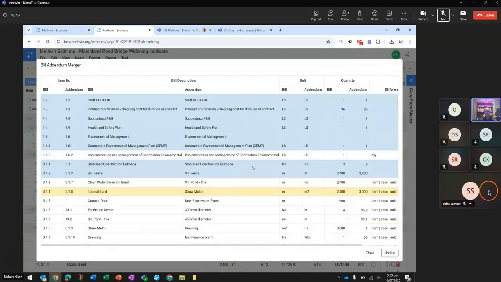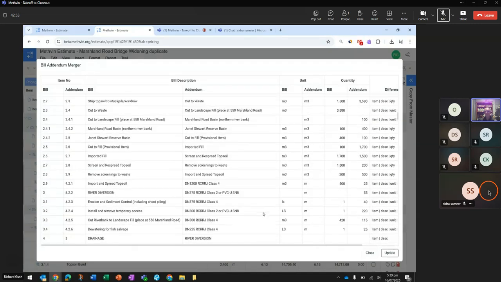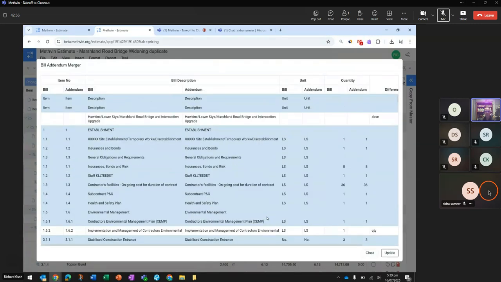Okay, very handy. And as you can see, you don't have to get to the bottom of this long schedule to do it. If you're halfway through, you can stop and update it and then carry on later. A word of caution is I would definitely create a backup or a duplicate of your project before you start this. It's always a tricky process and worth having a backup before you start, just in case you get a little bit lost. It's a little tricky the first time you use it.